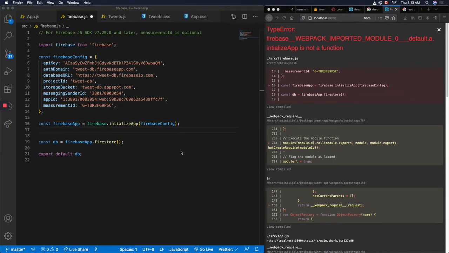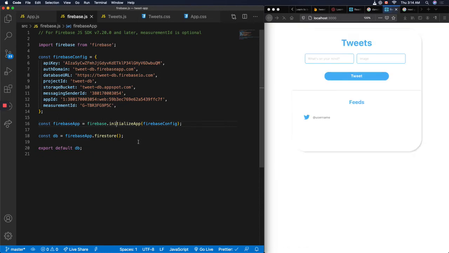Okay guys, you know I told you that when you're typing all these things, and I'm going to say it again, you need to be very, very careful. The reason why I'm having this error right now is just because I omitted the "i" here, and that is just it. If I press save, it's going to be perfect. You see, just that little "i" cost me that.